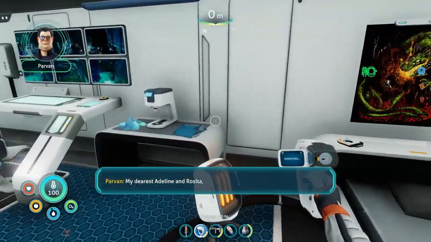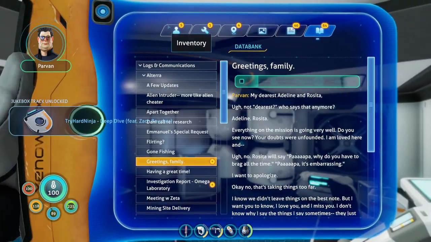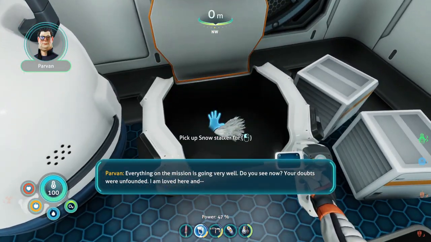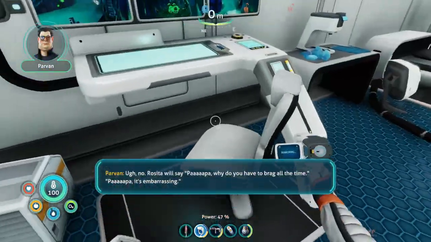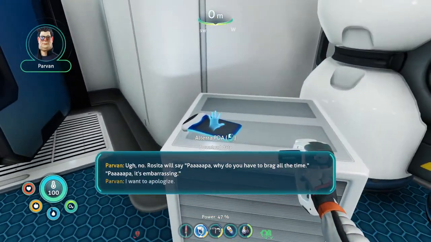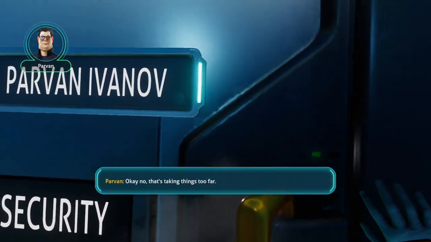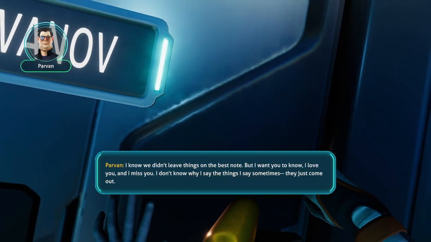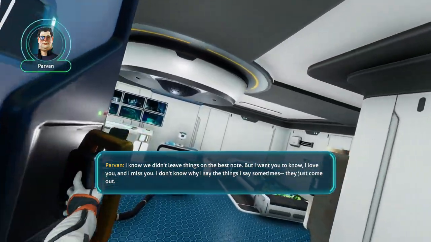My dearest Adeline and Rosita. Everything on the mission poster is going very well. Do you see now? Your doubts were unfounded. I am loved here, and... Rosita will say, Papa, why do you have to brag all the time? Papa, it's embarrassing. I want to apologize. I know we didn't... But I want you to know I love you and I miss you. I don't know why I say oh, it's Space the Eater. I say it sometimes. They just come out.